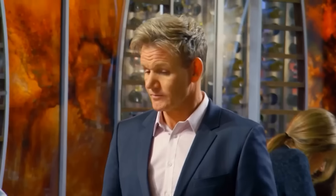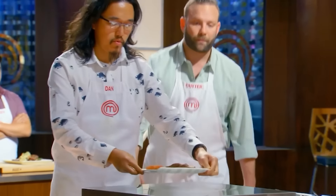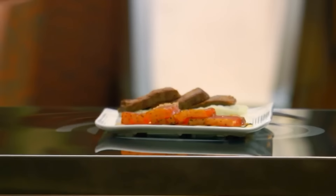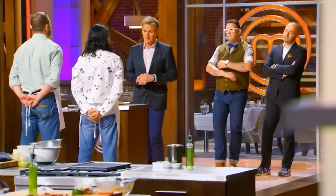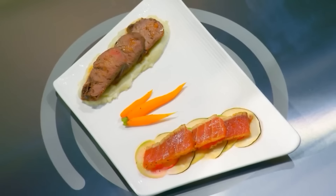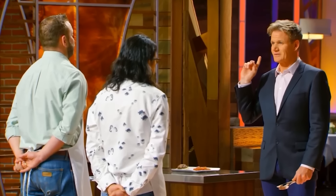When it was time to present their masterpiece, Courtney took one look at it — and then another, and then a third — and could barely see any food on the plate. Ramsey was plain disgusted. 'What in the f*** is that?' He was embarrassed for them. But guess what Cutter decided to do? He threw Dan under the bus for the umpteenth time, saying he had an idea, he listened to him, told him he didn't like it, but Dan just started grabbing stuff.